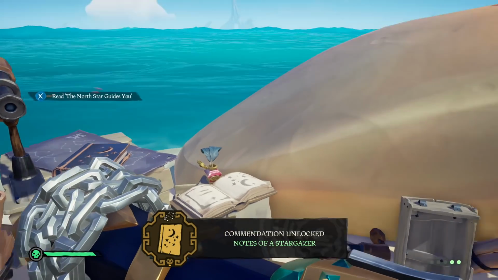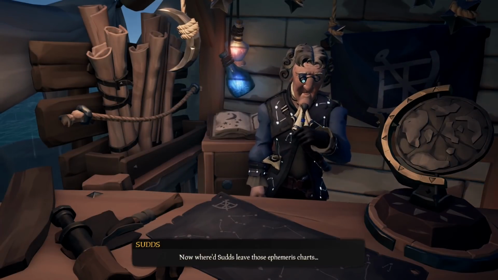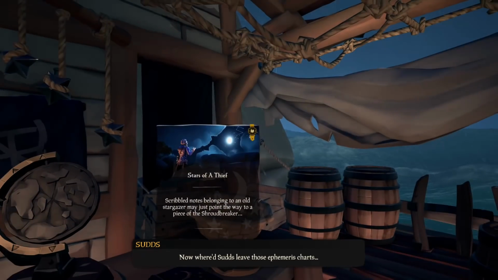So we got the commendation for that, and now we're ready to turn in the Shroud Breaker Stone to Sudds, and he's pretty happy about that. So once you do that, you'll be done with the mission.